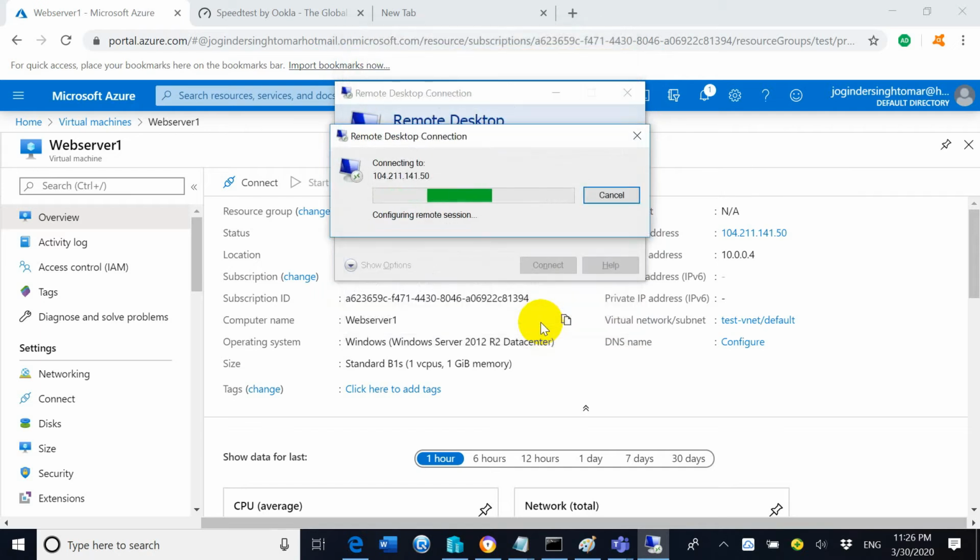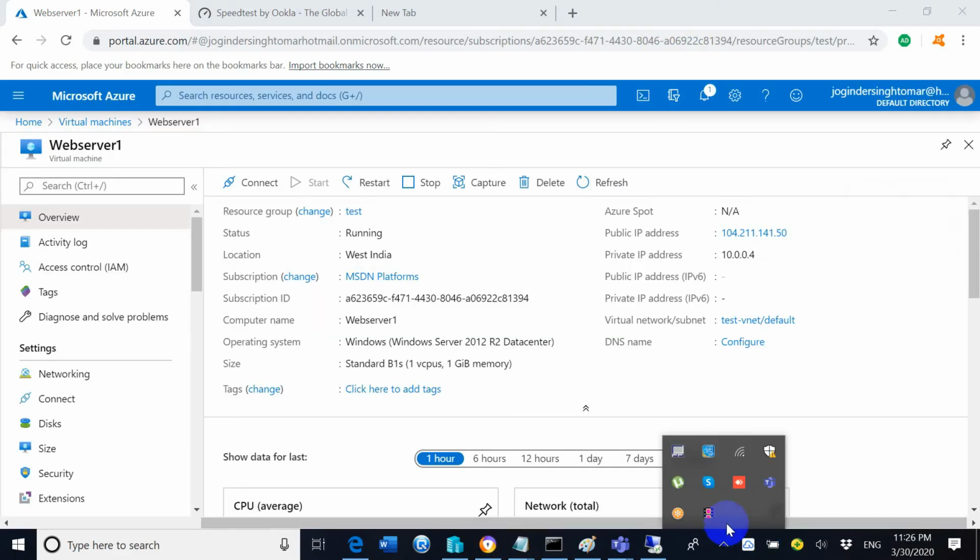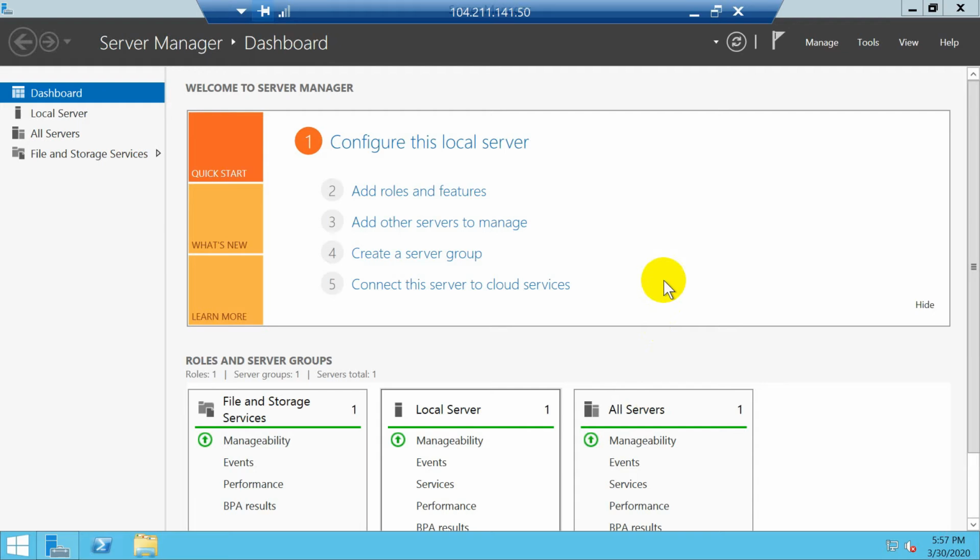Click yes. Now you can see here that we have already taken the RDP connection of web server 1.